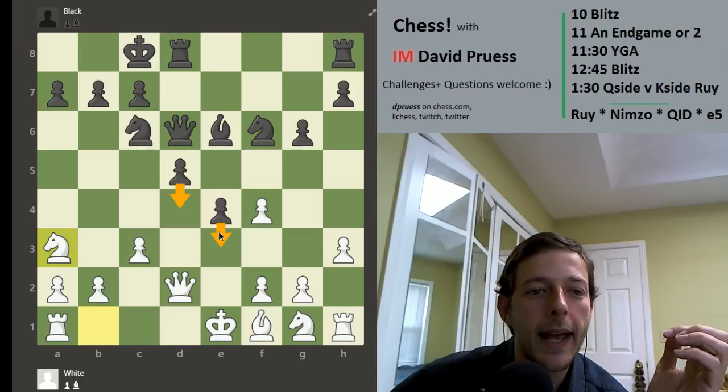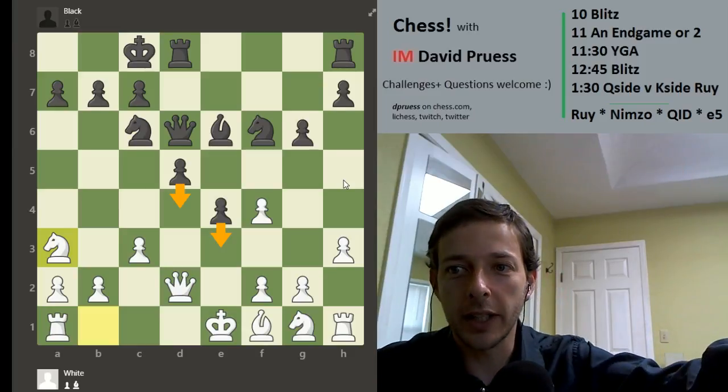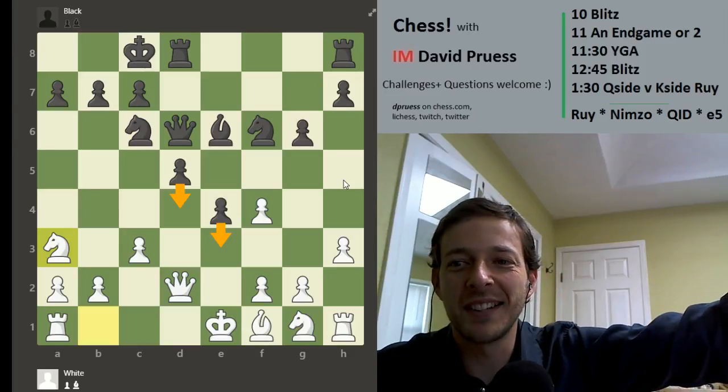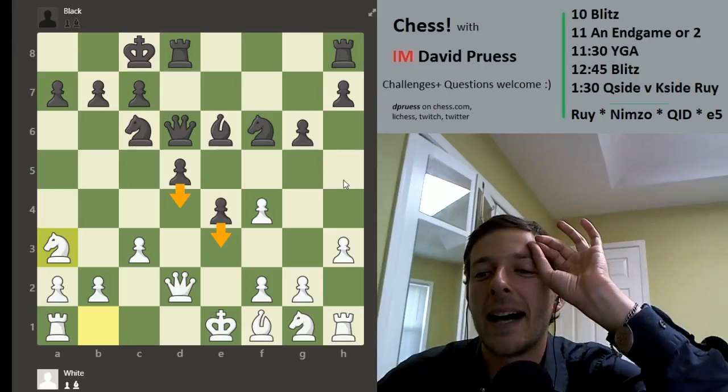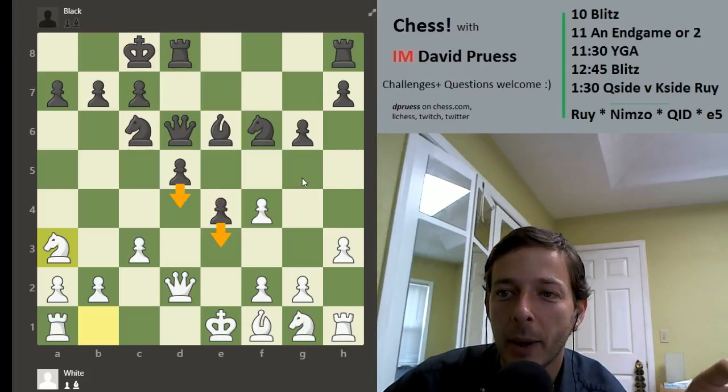Let's say you look at e3, d4, and knight h5, and none of them work. None of them are any good, which isn't true. One of them is great. Probably all three of them. But just bear with me for a moment. Imagine that you look at d4, e3, and knight h5, and none of them are good.